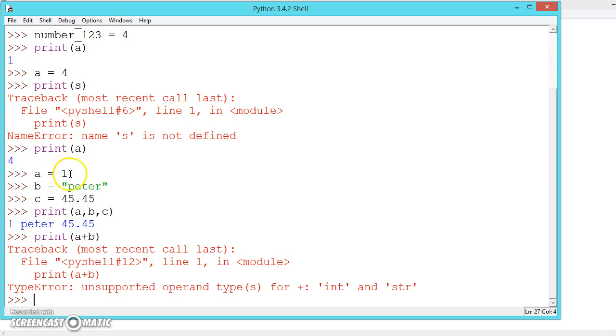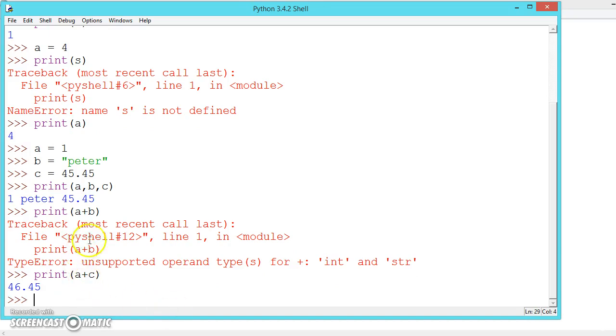We cannot add an integer to a string. So let us say a plus c. A plus c is 46.45. So integers and floats can be added, and the result is also a floating point, a decimal number.